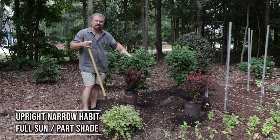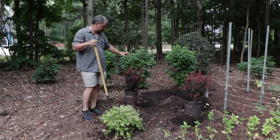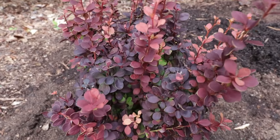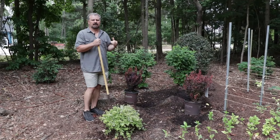Definitely, the more sun the better. The more sun, the more color on the foliage on this plant. The new foliage starts out as kind of a coral color, and then it matures to kind of a dark, like a ruby red or almost purplish foliage. And then on the very interior is a green, kind of a little bit of a lime green. It's one of the showiest plants I have ever seen.